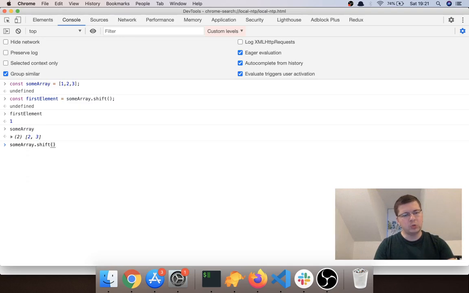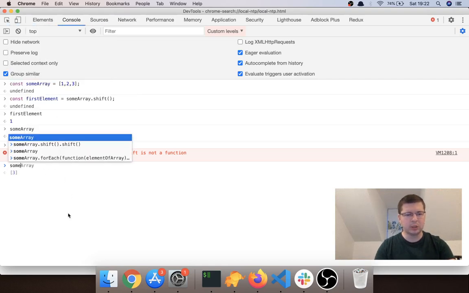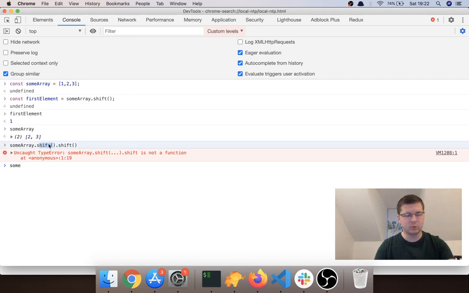now it's important to know that, well, actually let's try it. I'm not sure about this actually. Yeah, this is not going to work because the return from this is not the array, it is the value of an element, which is a number, and you can't run shift on that. So you can't actually run it twice in a row. So anyway, it has done it once, which was the first one, but then it gave an error here. So if I look at sumArray now, you can see that just 3 has remained in there.